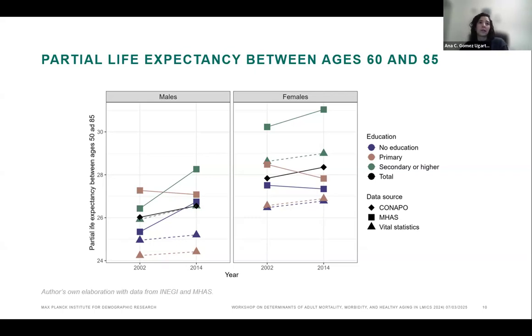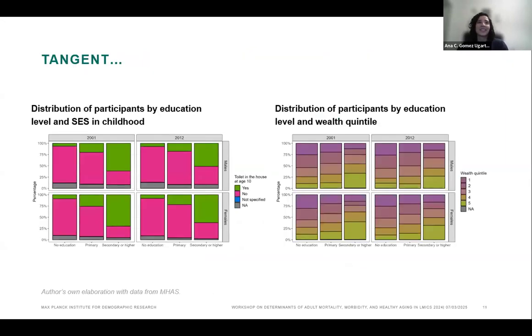Because even in the Mexican Health and Aging Study we found, for the first time period, a gradient that was not what we would expect, and we're assuming that the study has good quality for education reporting, we went on what we're calling a tangent, and we started to question the role of education as a proxy for socioeconomic status for the Mexican population, especially the older population, because very few people have high education, and we're not seeing the gradients we expect.